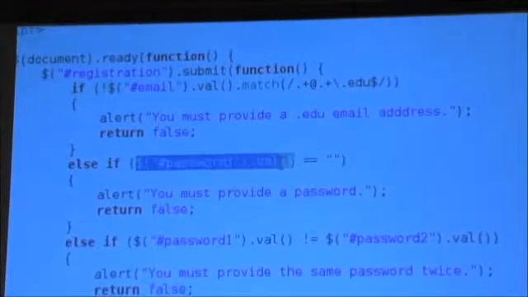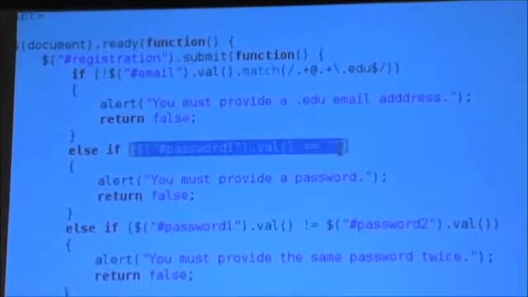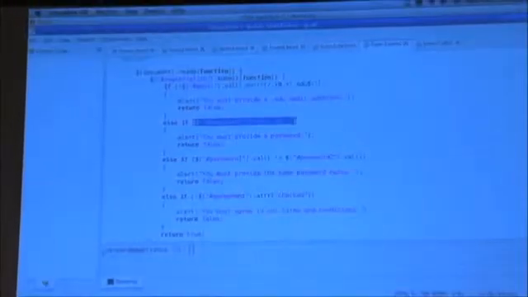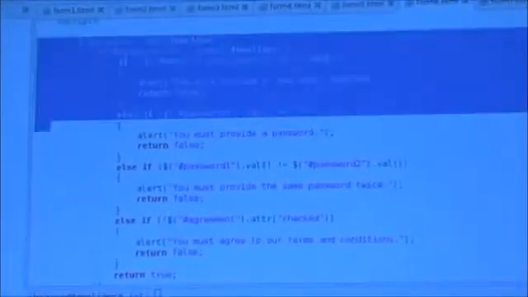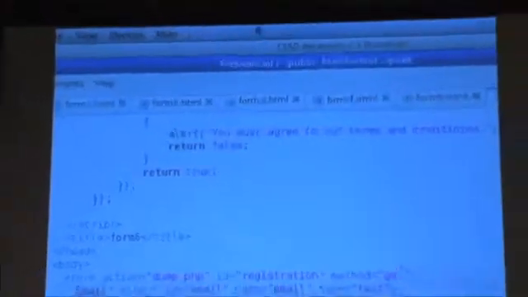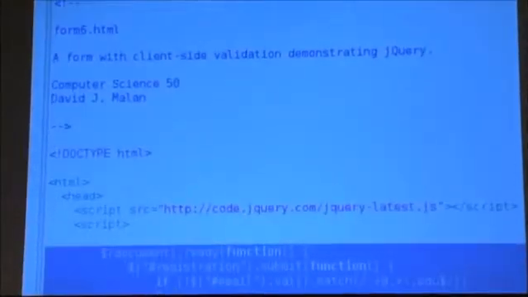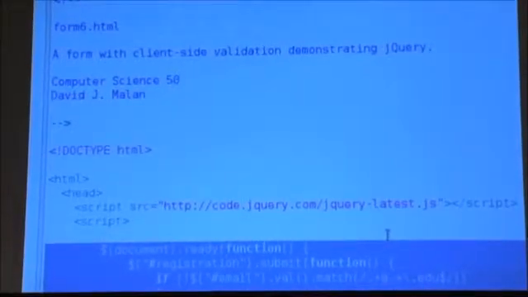Similarly, if the value of password1 is quote unquote, yell at them. Else, if they're not equal, yell at them, and the like. And the takeaway here, even though this is a lot of syntax, is that now all of this code has been decoupled from the actual HTML. So just as the jQuery folks factored out all of their huge source code into a separate file called jQueryLatest.js, so could I do that.